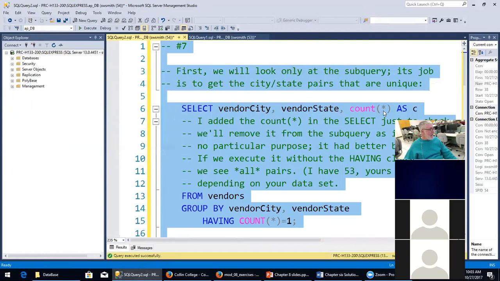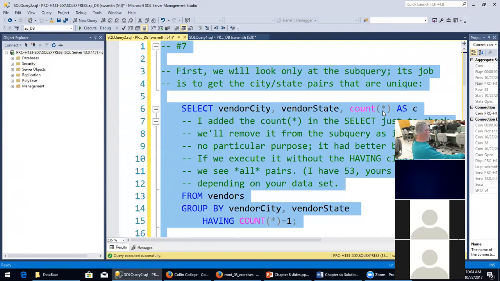And I threw the count in here just for fun because I don't need it for anything, but I just want to see that it's showing me a count of 1 from vendors, grouped by vendor city, comma, vendor state. If I put the vendor name in here, then I have to group by the vendor name.